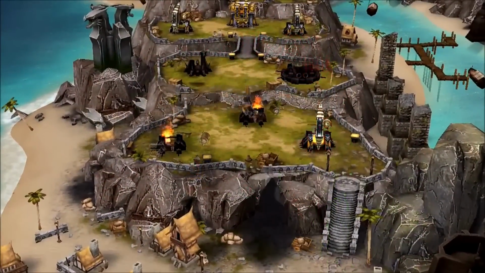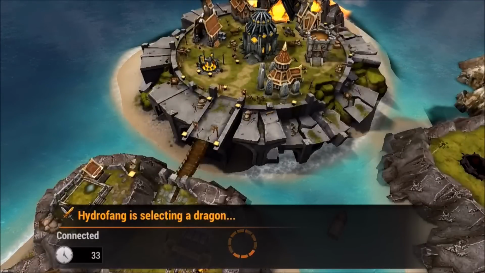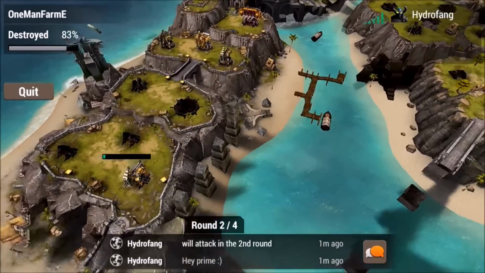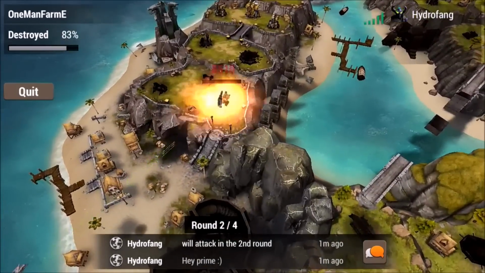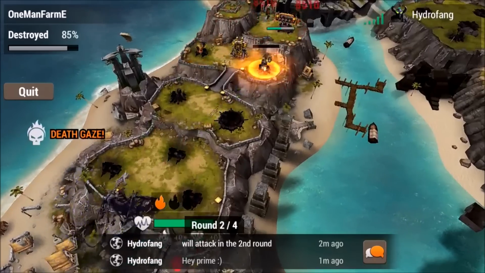These training bases are pretty easy because they have no mage towers, and there's really only 1 or 2 strong defenses per island, and the rest are very low level. So that's how these work. These people have created these bases to help other people level up their dragons. So you never have to worry about defenders or anything.